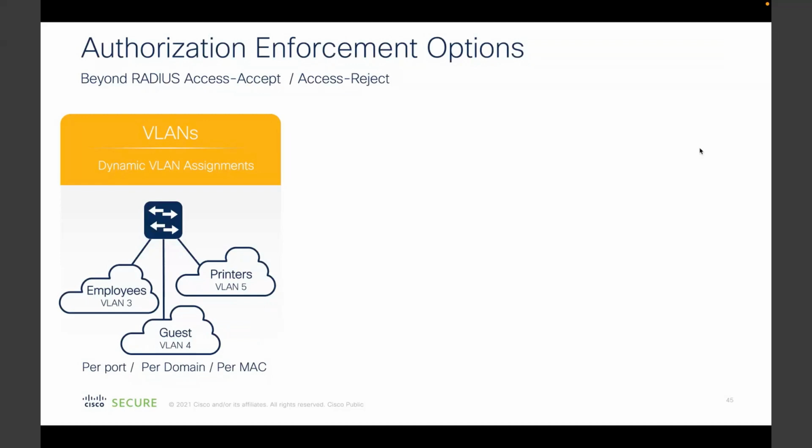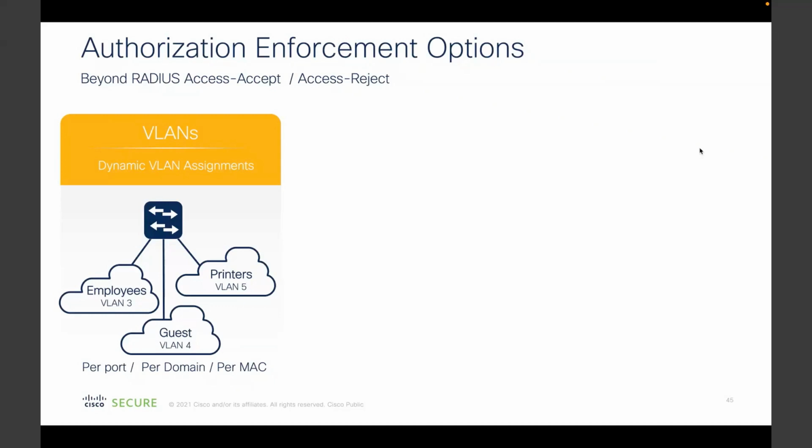You can do that, but this has problems. The first is if you dynamically change a VLAN out from under a printer or some other camera, some other device, you change the VLAN, but the device may not know that it's on a different VLAN, so it may not do a re-DHCP and get a new address for the new VLAN, which has a new subnet attached to it, right? So that can cause problems and cause orphaned devices with old IP addresses on new VLANs. So for that reason, dynamic VLAN assignment isn't something we recommend unless it's a pure layer 2 assignment, meaning that if you do not use a default VLAN, just have no VLAN and then assign the VLAN dynamically, that will be fine.